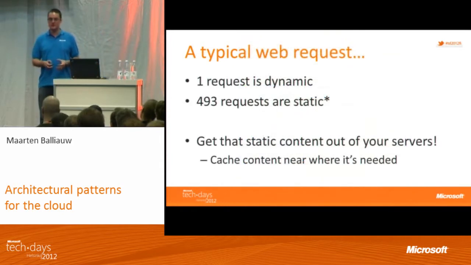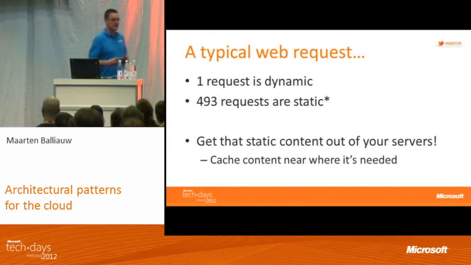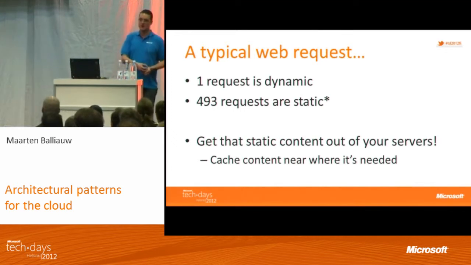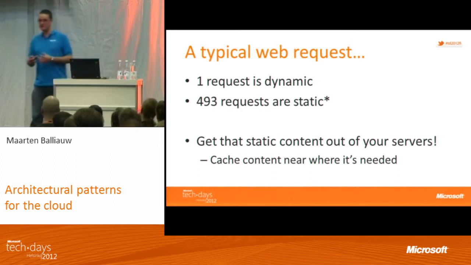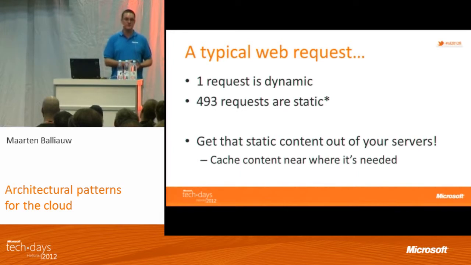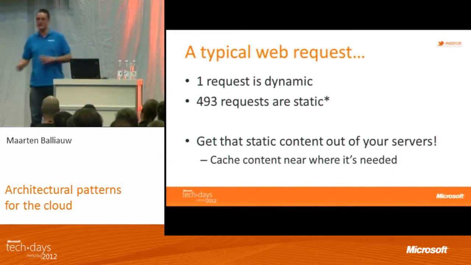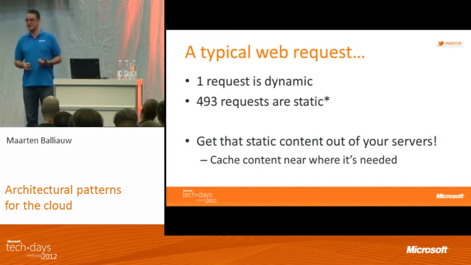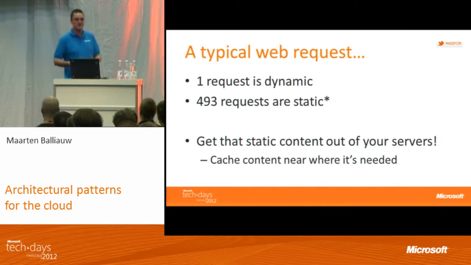because your servers will have to process all that static content. If I request the Microsoft logo, for example, my servers will have to read the Microsoft logo from their disk, serve it to my clients. Even though it's static content, my servers will require some processing to just serve the image, serve the CSS file, serve the JavaScript file to my user, which may not be interesting. So get that static content out of your virtual machines. Put it on a storage account, put it on the content delivery network, somewhere else. Just make sure that your servers only have to be occupied with dynamic data.